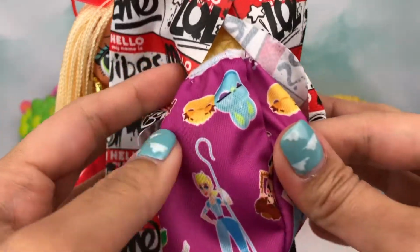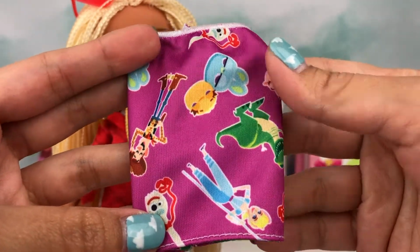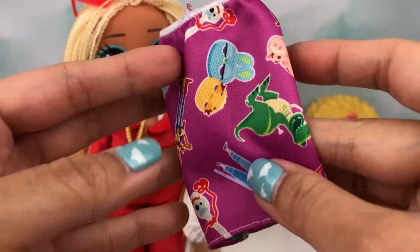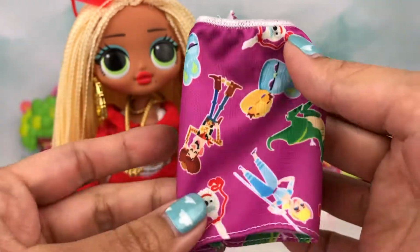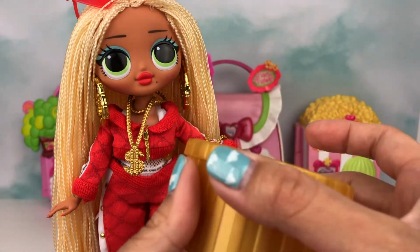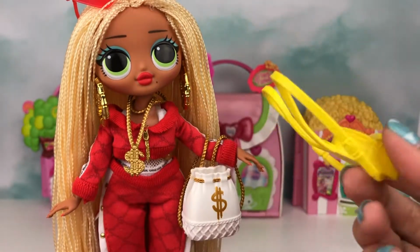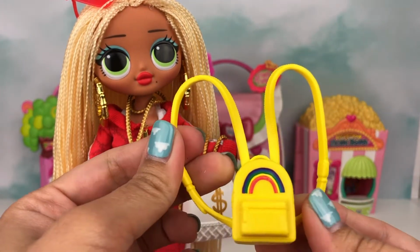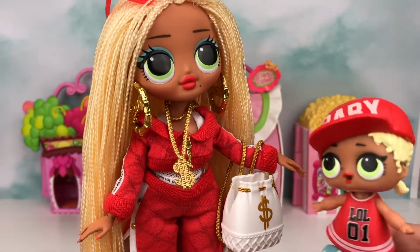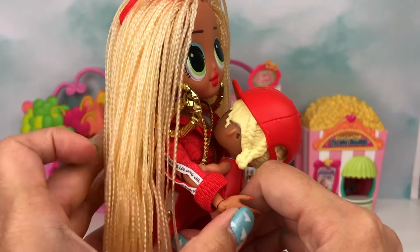Ooh, is it a skirt? Awesome, look at this. Oh, it's a pencil skirt. I see Bunny and Ducky, Woody and Forky, also Bo Peep and Rex. It's a Toy Story 4 skirt. Oh my goodness, I'm so excited. Ooh, I still have one more to open. Oh, what's inside of this one? It's a backpack. Oh my goodness, how did you know I love backpacks? This is so cool. I love it. I hope you like all the presents I give you, sis. I love them so much. You are so sweet. Thank you.